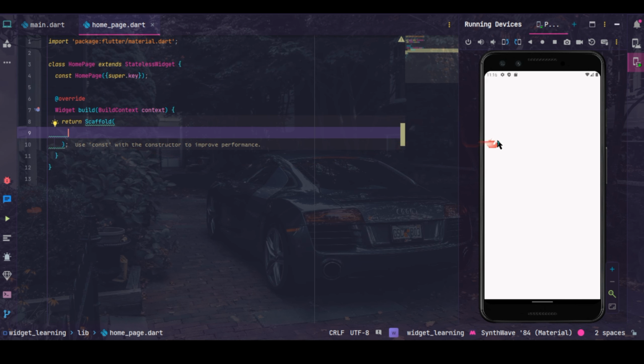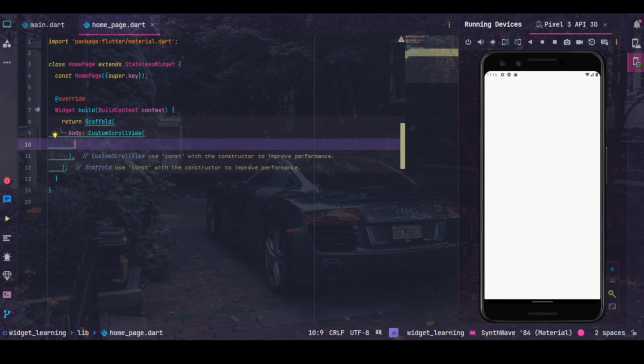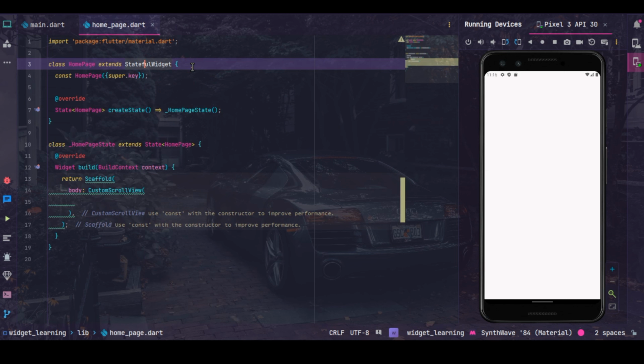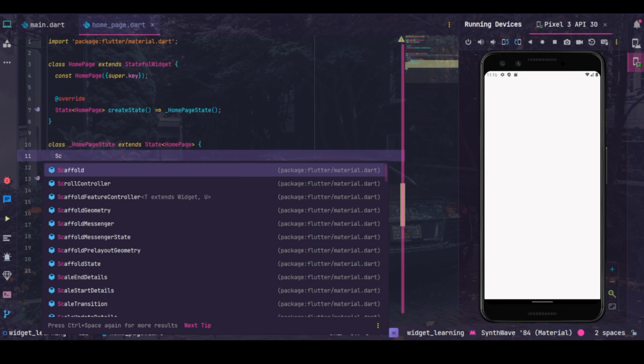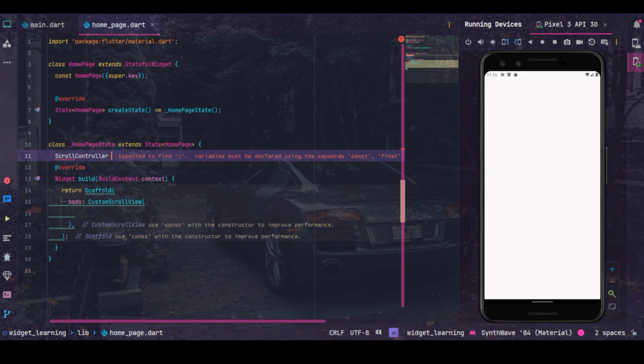In a blank scaffold, a body and a CustomScrollView. So CustomScrollView is a scrollable widget that actually creates custom scrolling effects on multiple slivers. After converting the stateless to a stateful widget, let's make a ScrollController.